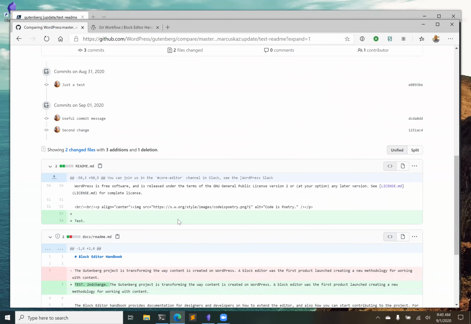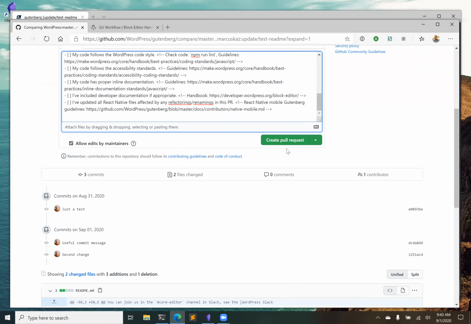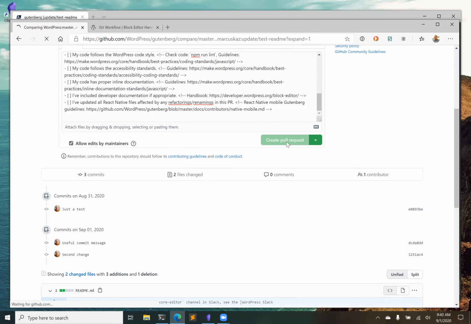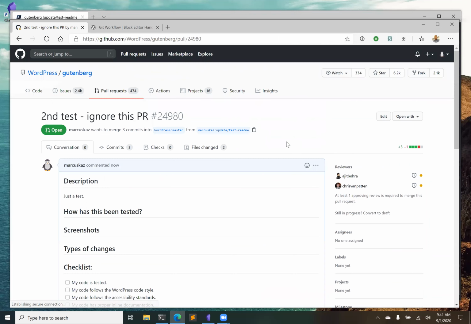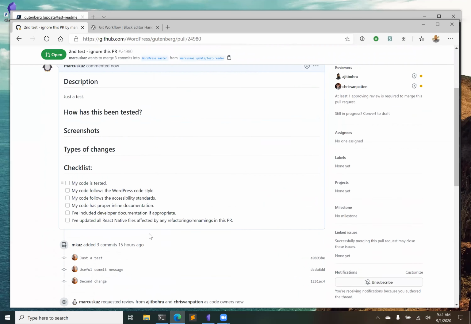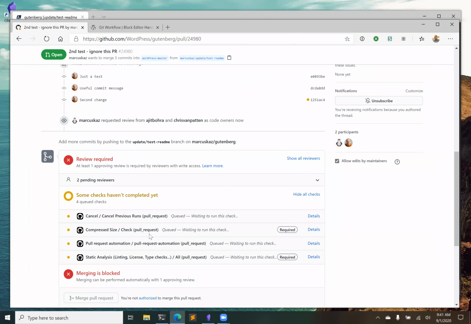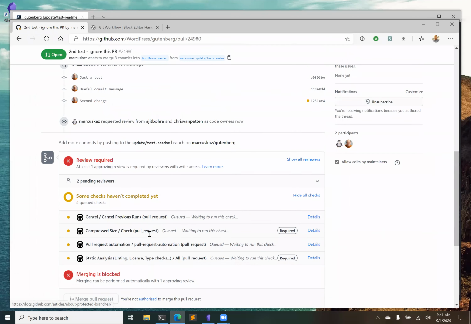Because it looks like I picked up a change I had from previously when I was preparing. So if you click create PR, it'll do the same thing. It'll create the PR on WordPress Gutenberg and it creates it in there. And then I'd sit here and I'd wait for this PR to get approved and then I can merge it.